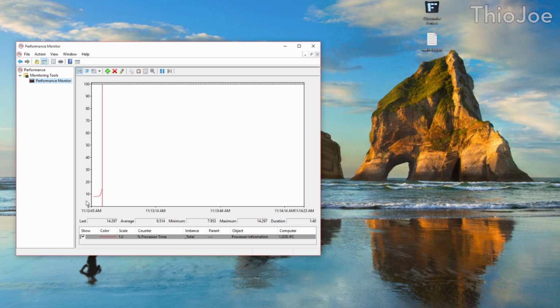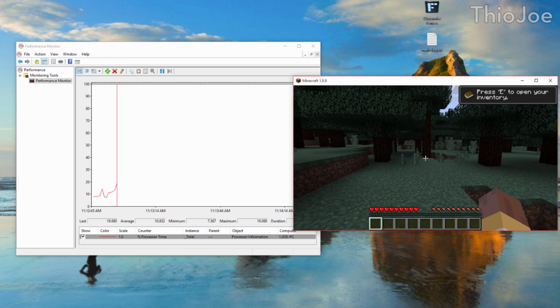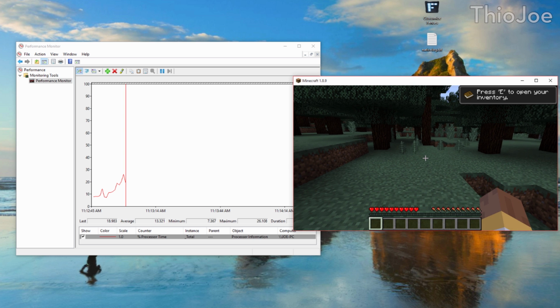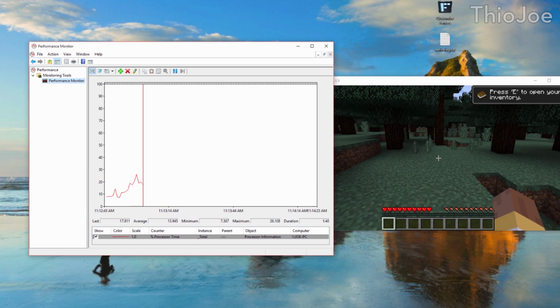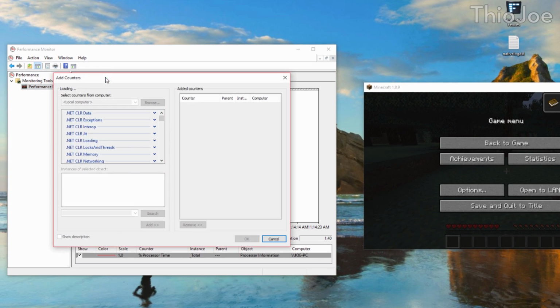And as you can see, it's pretty down low, and even if we open up the game and it's running, you can see that it doesn't really go above 20% or so, maybe bump it up to 30 if it really starts using some power. But overall, it's not using all of the power that it's capable of, so we need to fix that. So what we're going to do is add a new parameter, so it's going to offload some of that power.